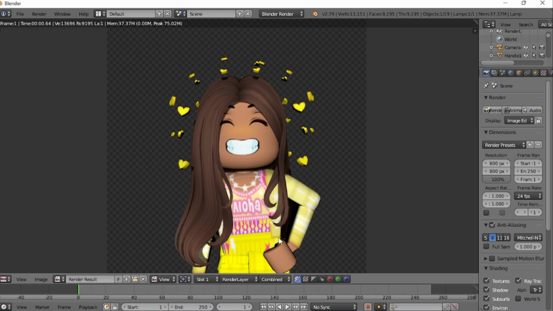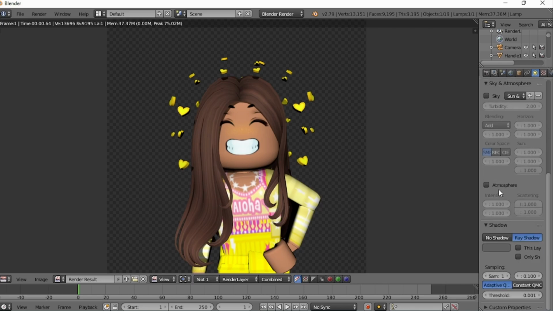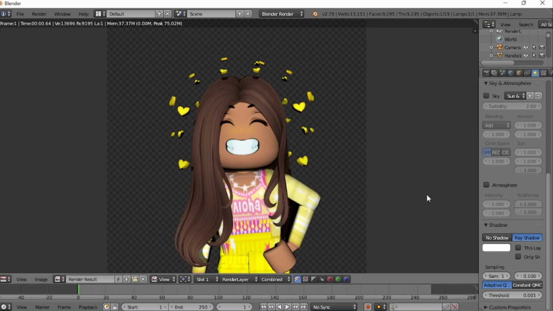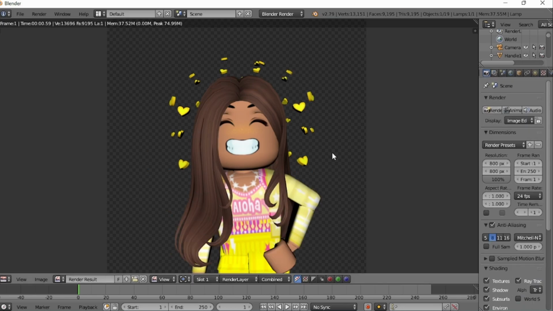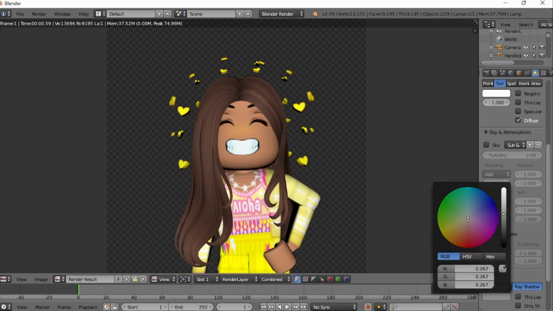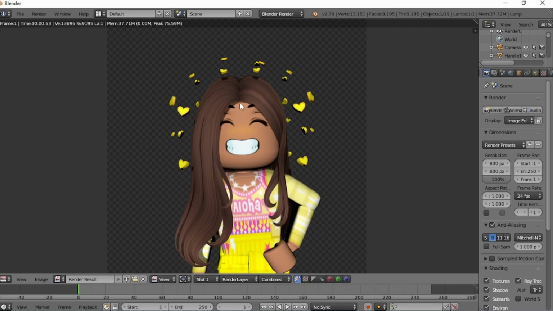And if you see all this around here that you don't really need, all this dark area, you can go back to the sun over here. And then if you go back down over here and you make the shadow even lighter, because if you go up here, it is almost no shadow, or it makes it very kind of bright-ish. It takes away pretty much all of the shadow and it removes some of this weird fuzzy stuff. But you want to have shadow because it adds to it. So you want to keep it around this gray area, like I said before. Then once you render, you get that nice, beautiful shadow look that you are looking for.